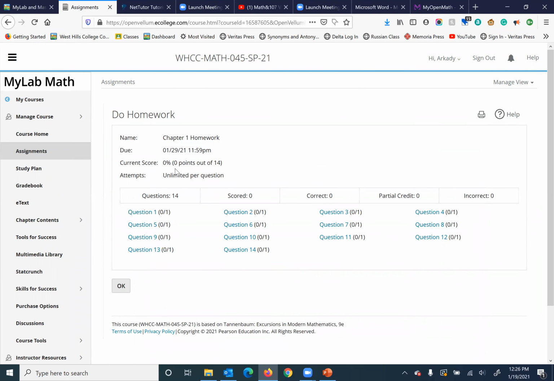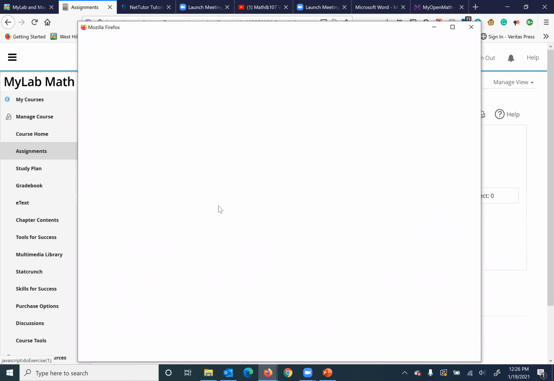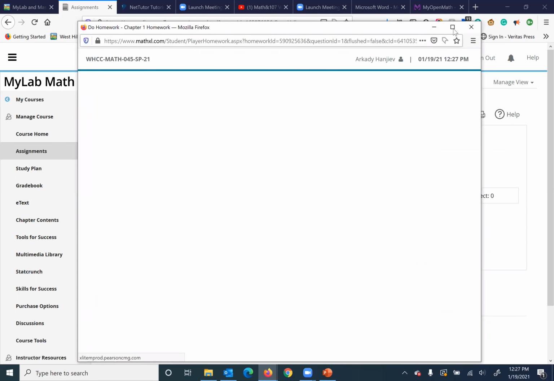First things first, there's your score. You have an unlimited amount of time to do the homework questions. So we're good. This is for you to try it, to see what's happening. Why is it not the correct answer? All those things, that's what this is for. And then on the midterm, you only have 2 tries, and you'll have 2 tries in the final. So this is you learning the process right here. All right, clicking on that.